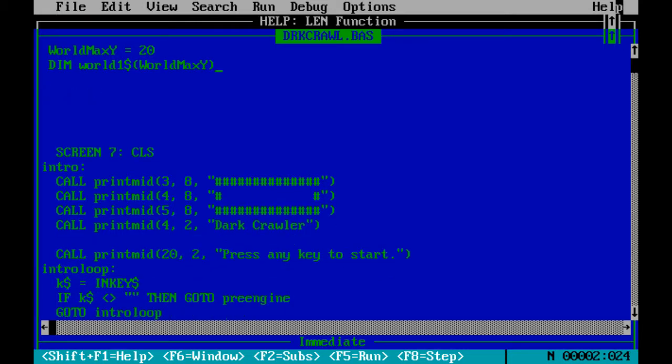Actually, instead of naming it like that, I think we can do two-dimensional dimension, probably, if that's how you're addressing it. I will test it.